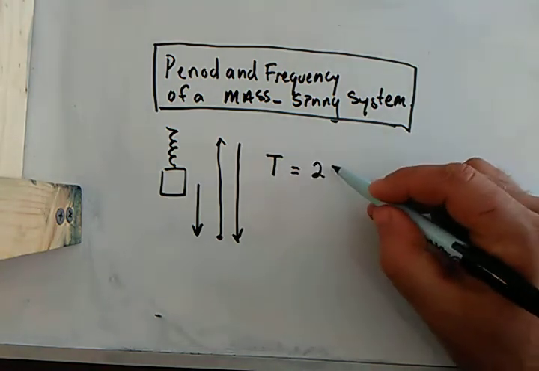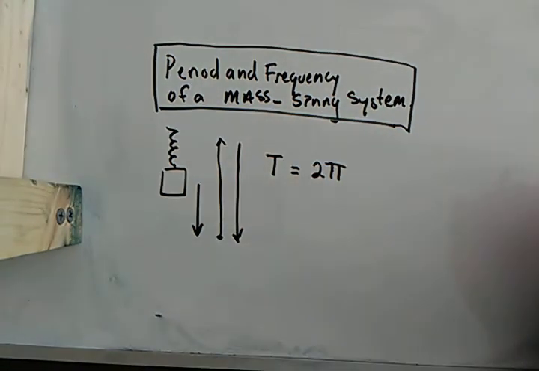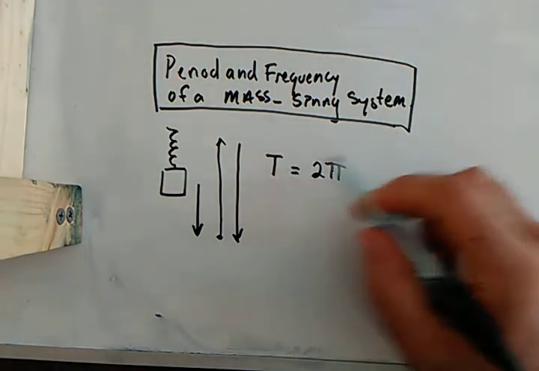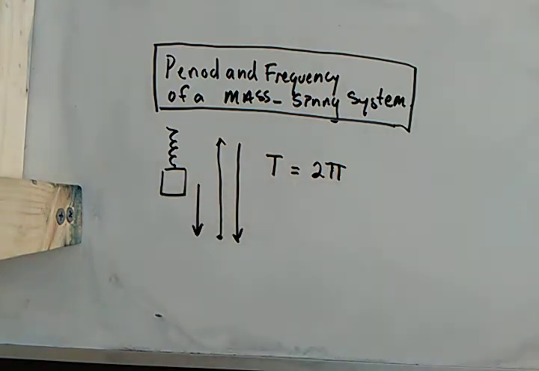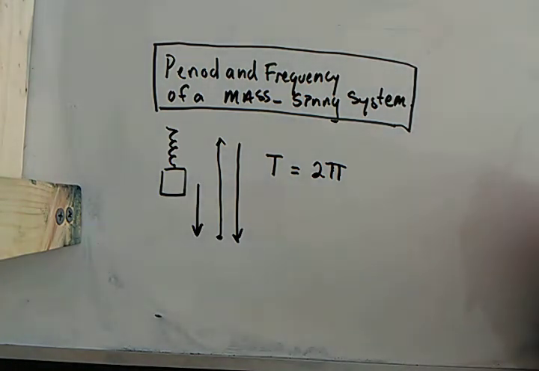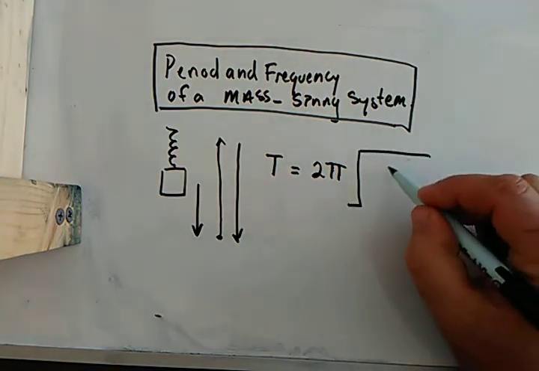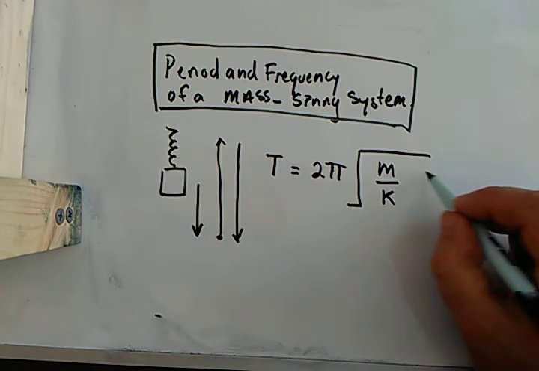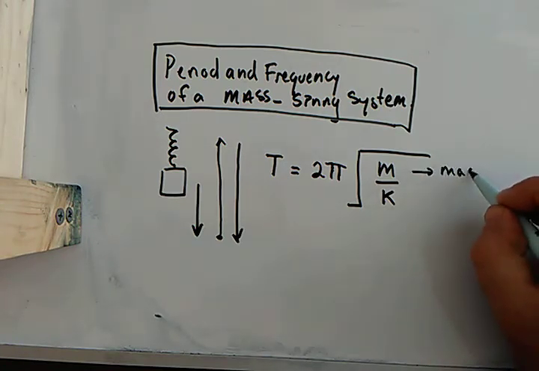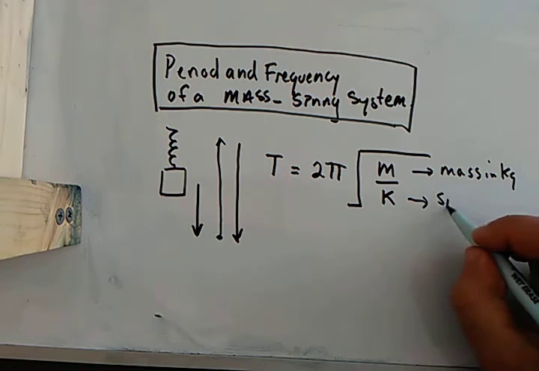And yes, we're actually going to be using pi here, because this is in very close relationship to circles. So the formula to find the period of a mass spring system, this can be found on page, I think it's page 53 of the notes, is 2 pi times the square root of the mass over the spring constant. So I'll put a little thing here. This is the mass in kilograms, and this here is your spring constant.